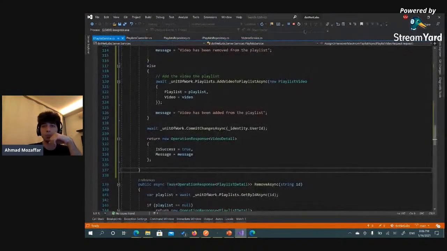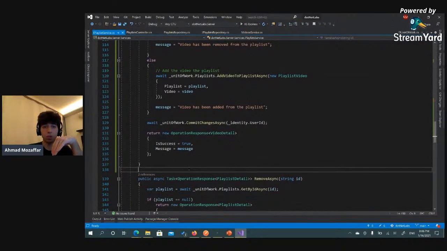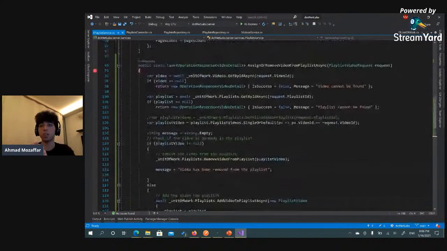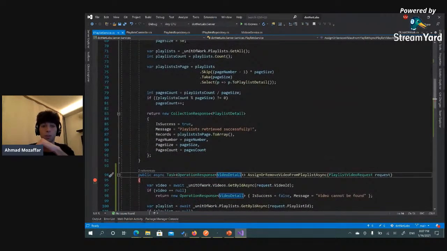So right now, within get all the playlists, what we should do is implement a new function that will also retrieve the video detail within each of the playlists.